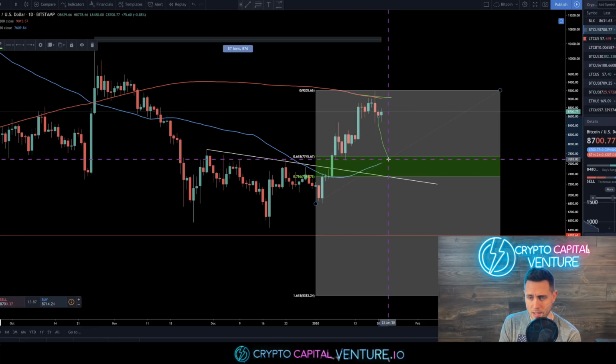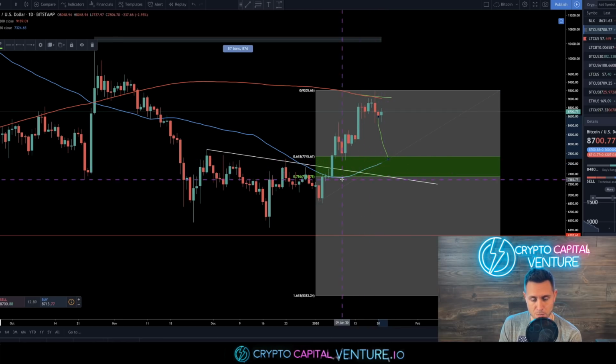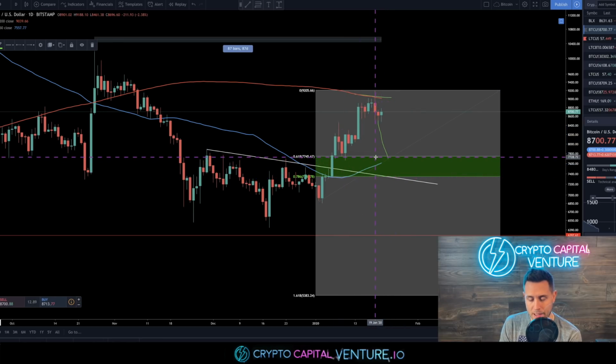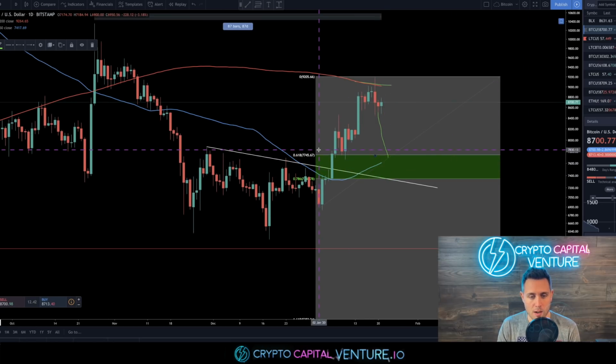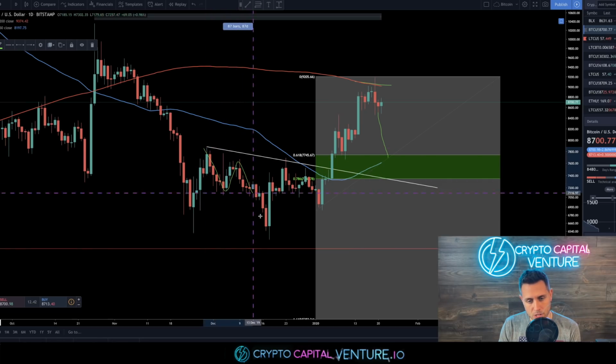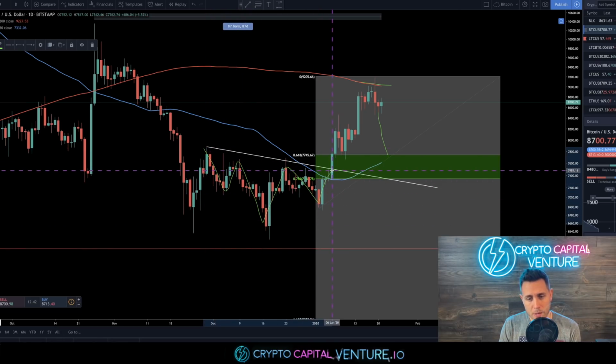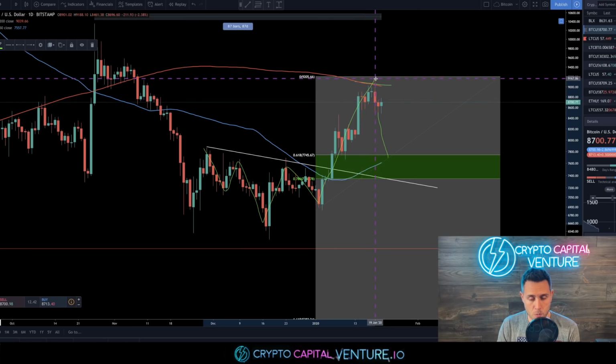Will Bitcoin stay above this 50 moving average, this blue line? Are we going to see support at this channel, the 618 to the 786? And there's also another confluent data point here, which is this neckline in this inverse head and shoulders that we actually hit our target on almost perfectly, right?